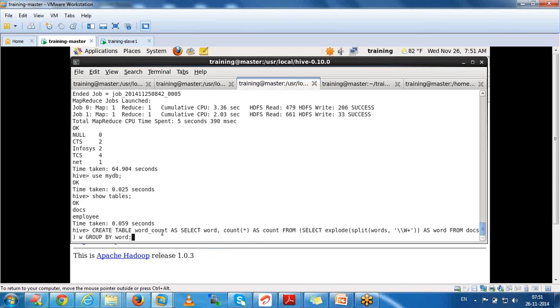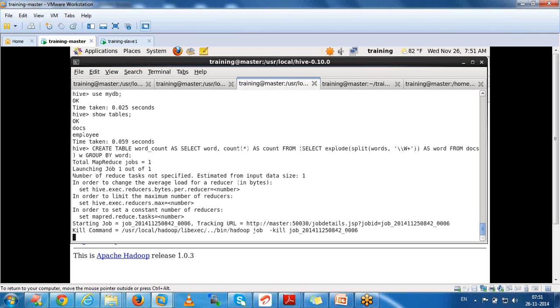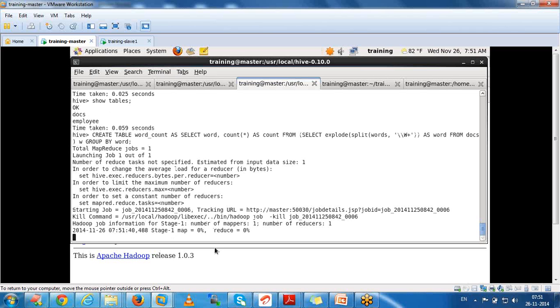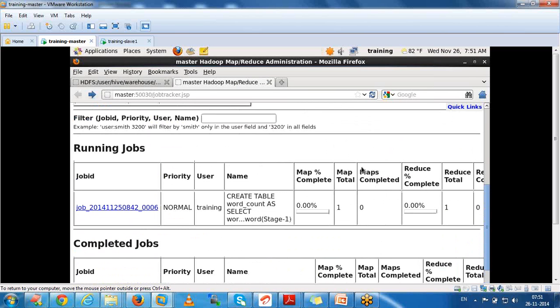The word_count table will be created automatically based on this word, comma, count; these two will come as fields. We'll check that. Now if you observe in the job tracker, it will be converted into different stages, because we are performing a subquery and group by operations, and again storing data into another table.